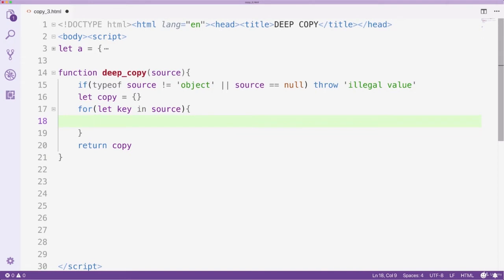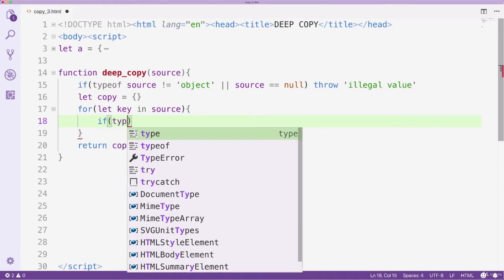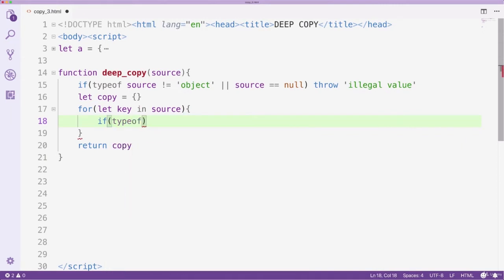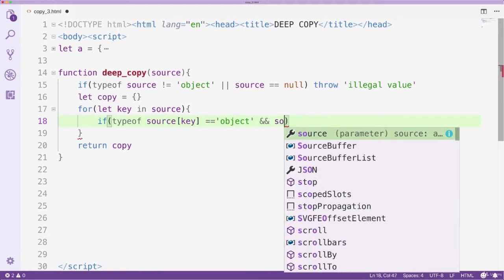First, we check if its value is primitive or not. We still do the check using typeof. Like we said before, null will be regarded as an object by typeof. So we also need to make sure the value of source[key] is not null.